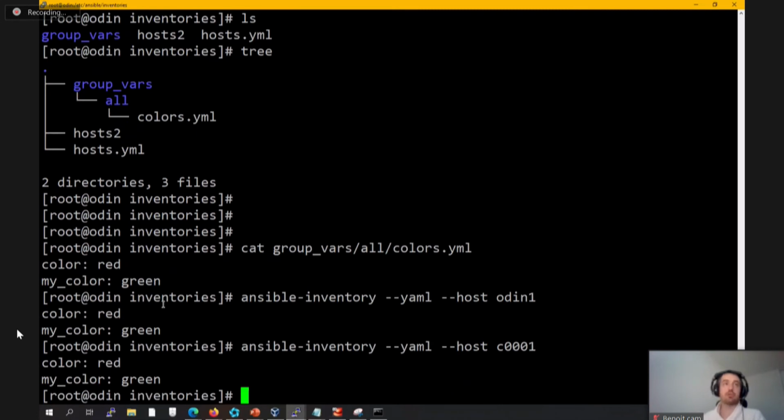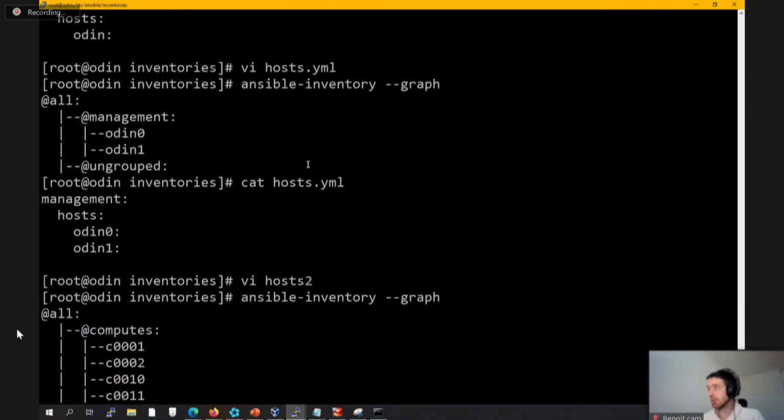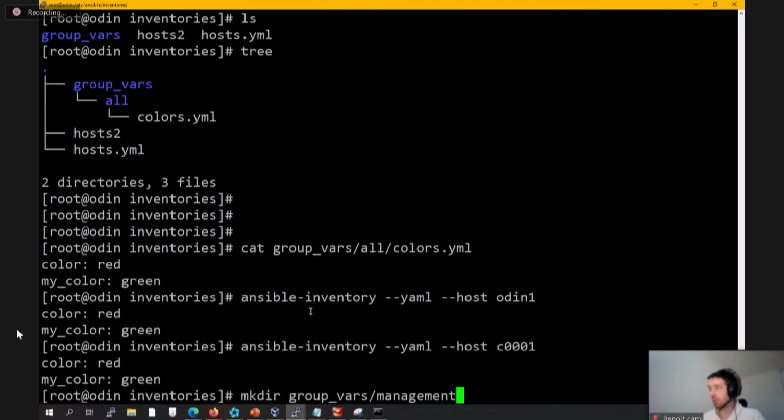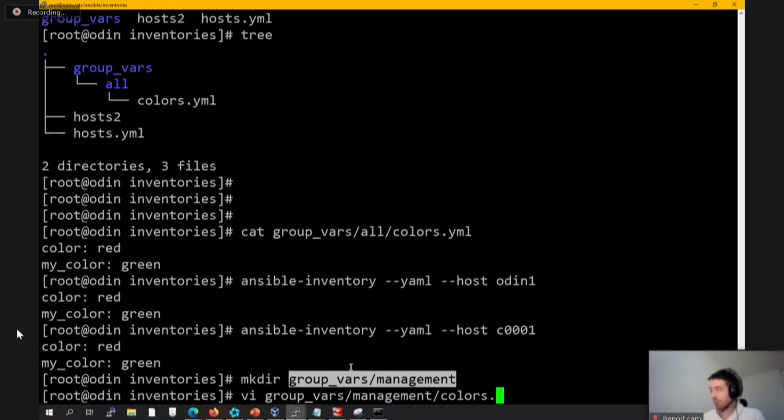Now let's say for my management node, I want the color to be, I don't know, orange. Okay, because I want to change it. I create a group_vars management folder, the same name as the management group. So I create the management folder, and I will create a new file here, colors again.